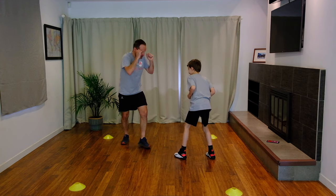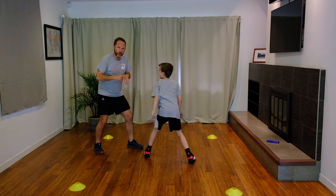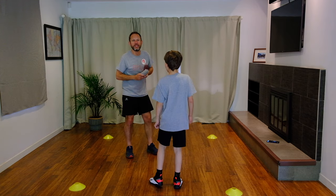Well done. You want to try and keep that balance, remember? Good, you can't put them down one at a time. Good. Now, what we're going to do, we're going to swap it around. I'm going to take the gloves and Raffi's going to try and move around. We're going to see how many points I can get.